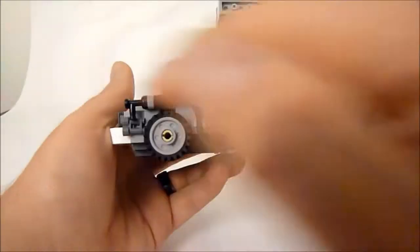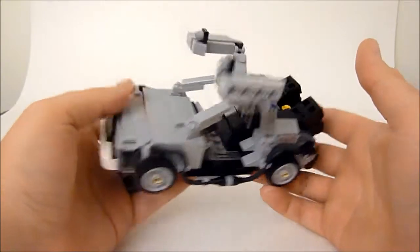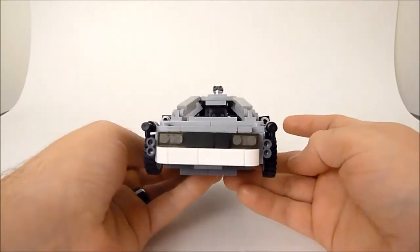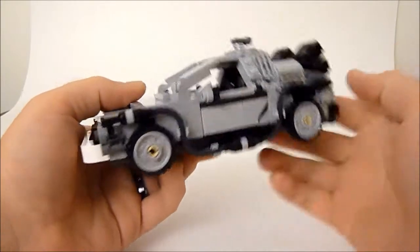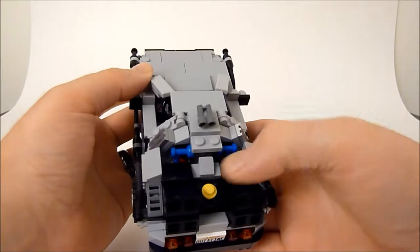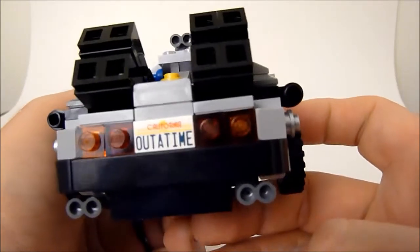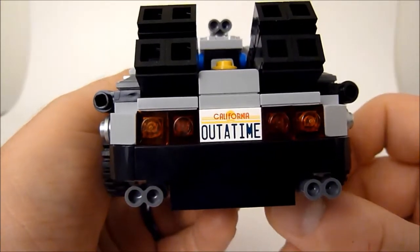It definitely has that sleek, sports car look that the DeLorean has. It of course has the glowing doors up here, and those can close just like so. And yeah, very nicely detailed, very nicely done. All the cables and everything else, and on the back here you've got the little engine and the time machine components, and of course the awesome out-of-time license plate. That is a printed tile, and it is fantastic. I can't get over how awesome that is.